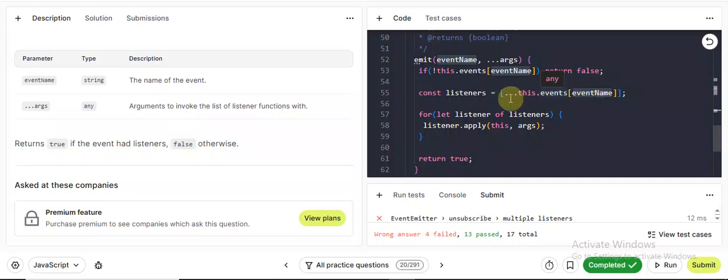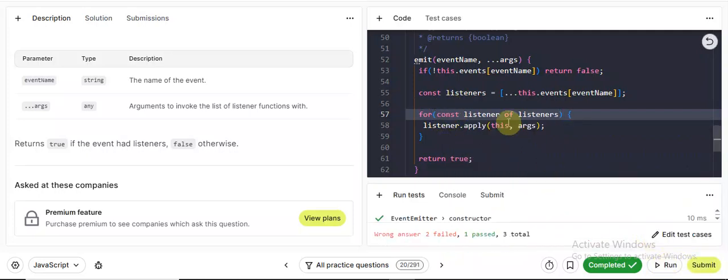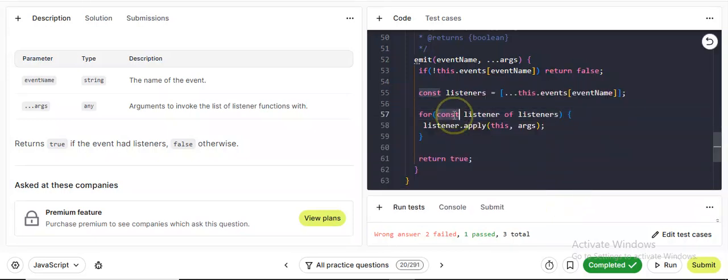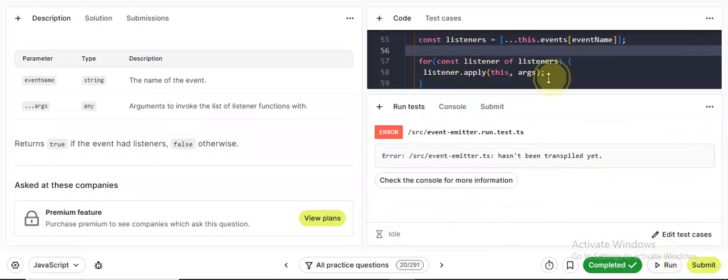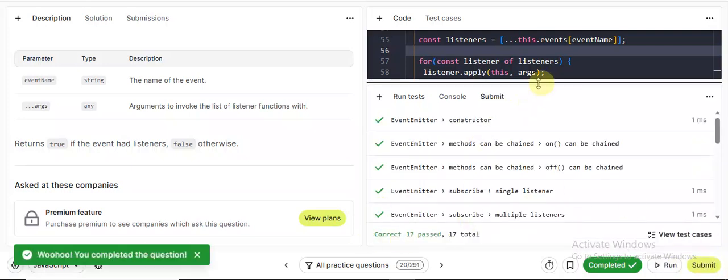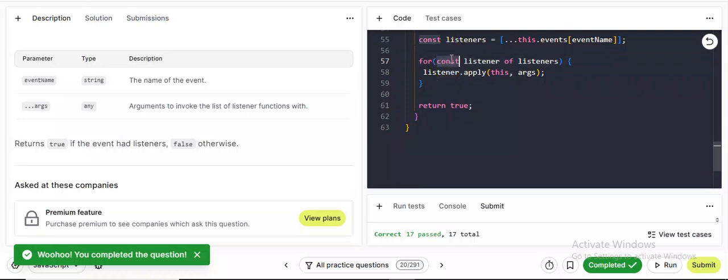We are taking all the array and iterating over it. It will not make any difference. Yeah, it passed. It was failing just because I had used the let keyword instead of const.